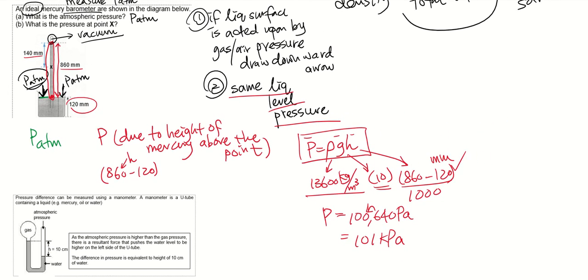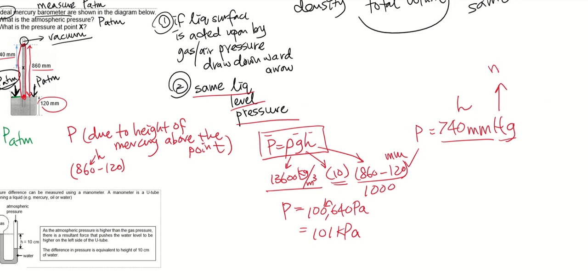So the atmospheric pressure is about 101 kilopascal, or 100,640 Pascal. Okay, so is there another way to represent this value? Another way to represent this value is by saying that it is 740 mm Hg. Let me explain this. 740 mm is actually the height. Hg is the chemical symbol for mercury. So by writing down Hg, it tells me that it is mercury that we are using, and if I know the density of mercury, I can just easily multiply with this 740 mm. But of course, the 740 mm, I need to convert to SI unit of meters.